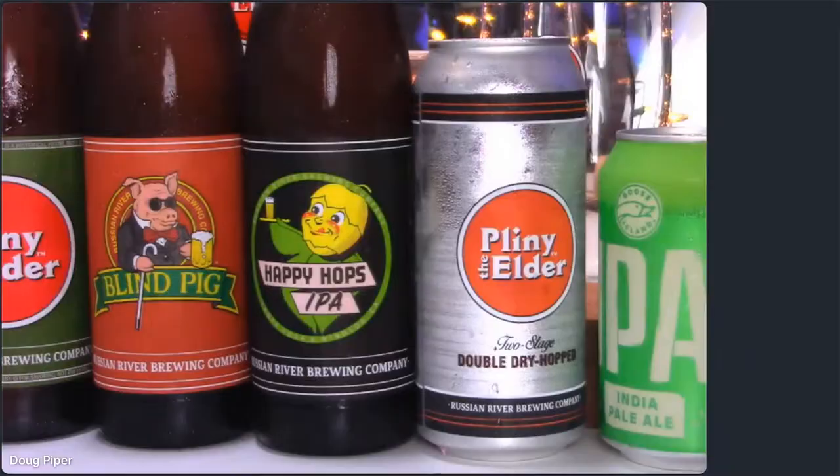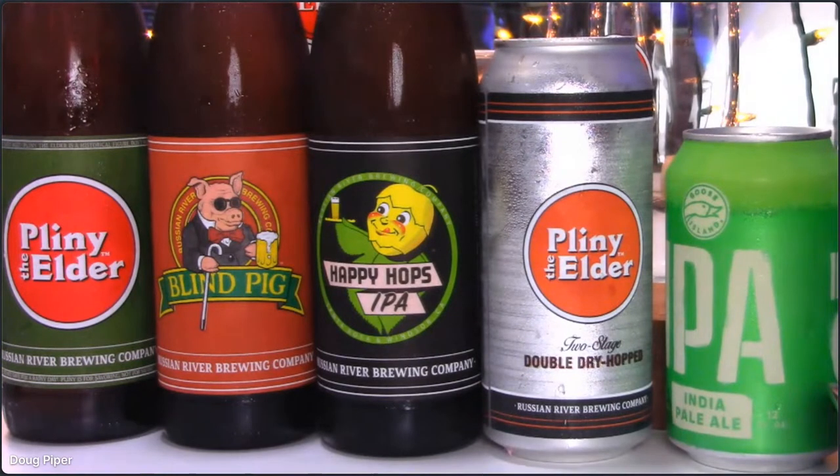I think for your opening beer from ours, because I know we're going to taste the goose in a little bit, I'd go with the Blind Pig. It's the mildest of the hops of those beers from Russian River. The happy hops is a little more over the top. So I would go with the Blind Pig IPA. It's kind of our classic West Coast IPA. It's often our employees', coworkers' favorite beer here at the brewery. So I definitely go with Blind Pig.